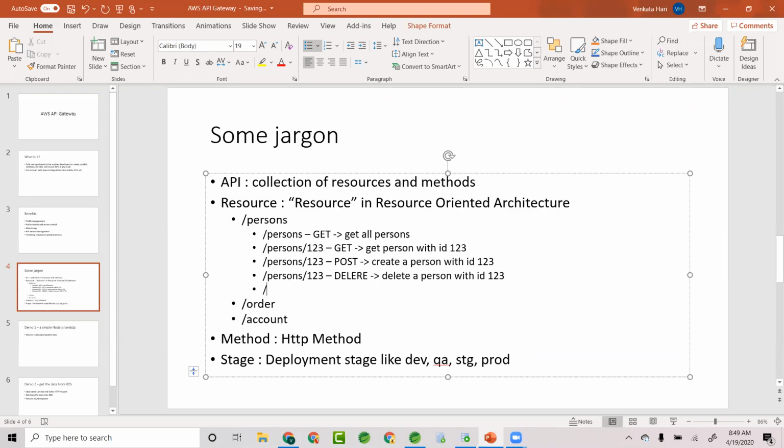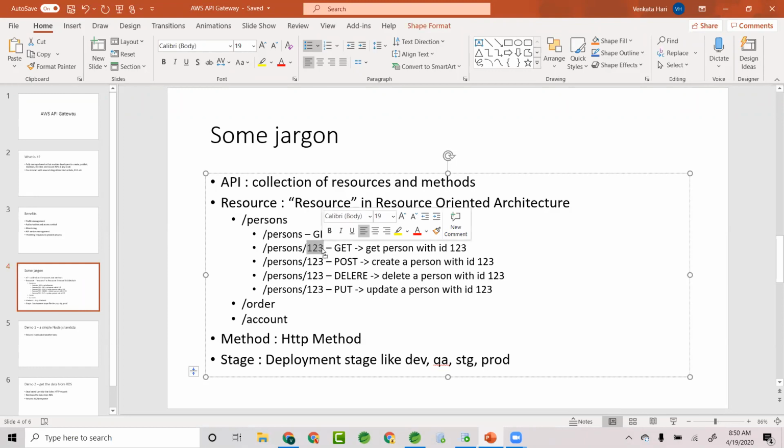If I call the same /person/123, if I do an HTTP PUT on it, then I'm updating the person. Update a person with ID 123. Does it make sense? This is a perfect resource-oriented architecture. So what's a resource here? Persons is a resource. And these are called path variables or path parameters.